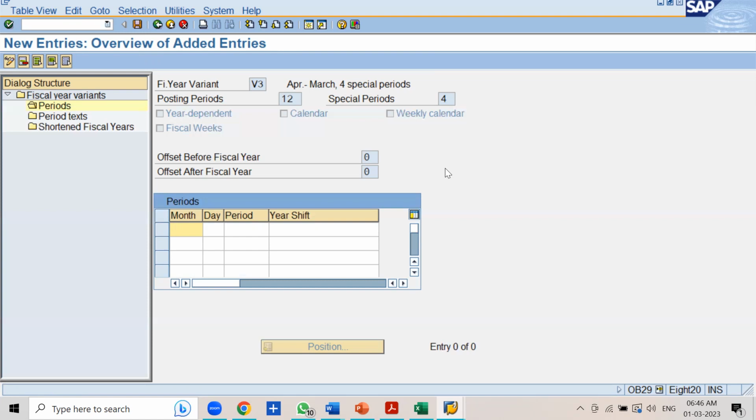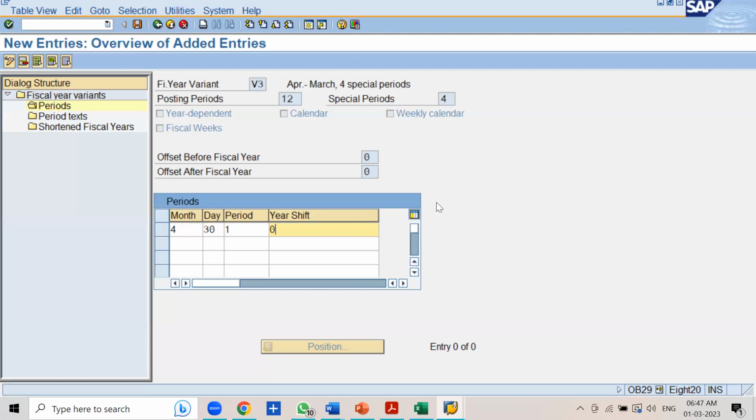That's why in the calendar year 2022, April means fourth month, whose last day is 30th, should be taken as period number 1 in our fiscal year, year shift 0. Means according to system, the calendar year is 2022, means fiscal year is 2022. Our fiscal year is also 2022.